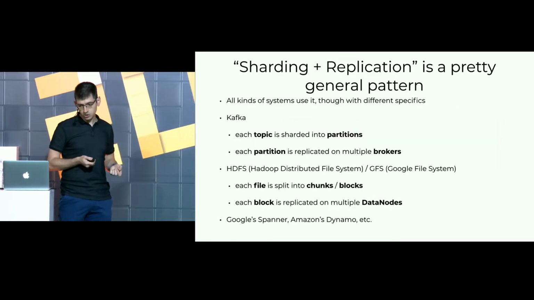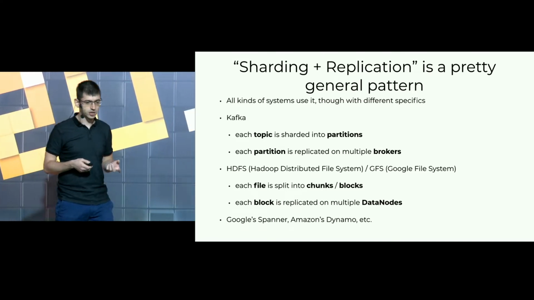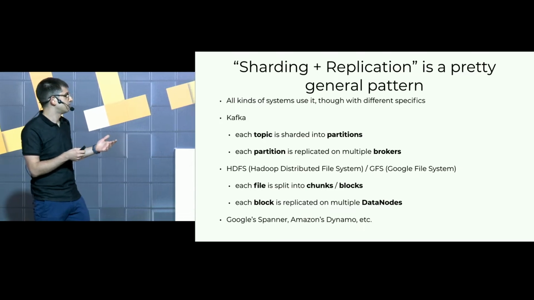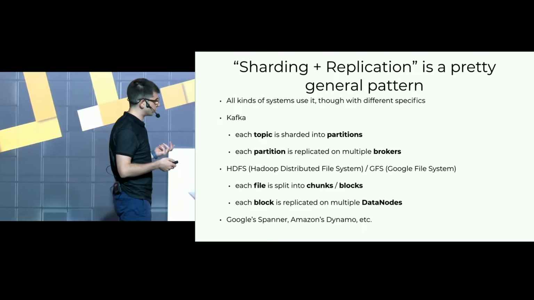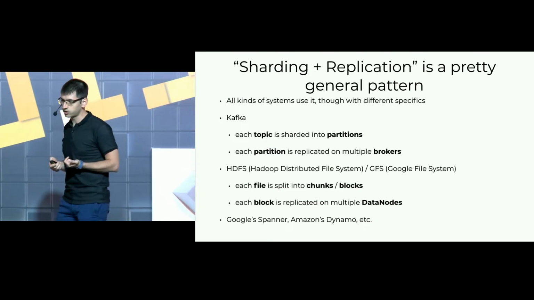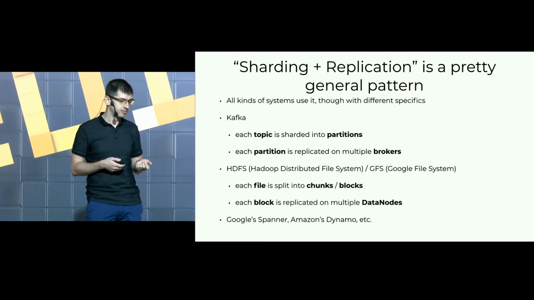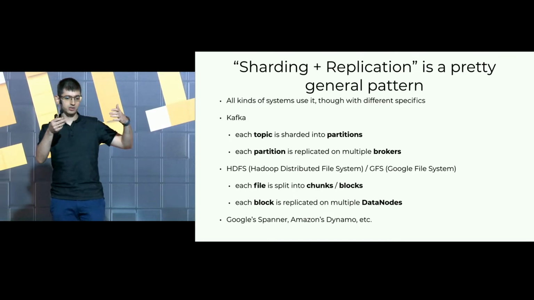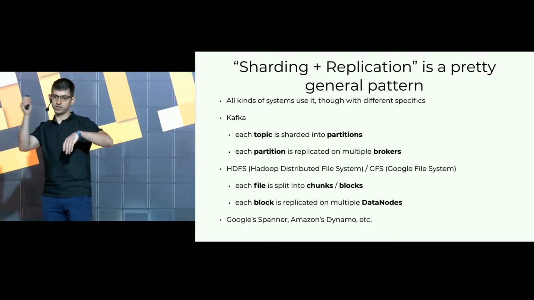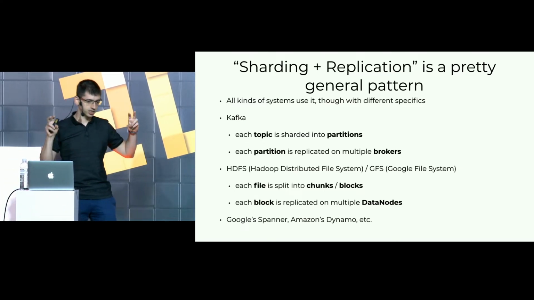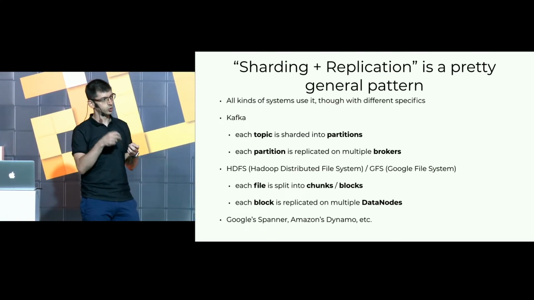Cool. So that's the fundamental concept. The cool thing is that it's a pretty general pattern. These are the basics, but a lot of things are built on them. For example, Kafka, which is a distributed log system, you have a lot of topics where you can send messages. Each topic is sharded into partitions. And each partition, this is the partitioning or sharding, is replicated on multiple machines for resistance.